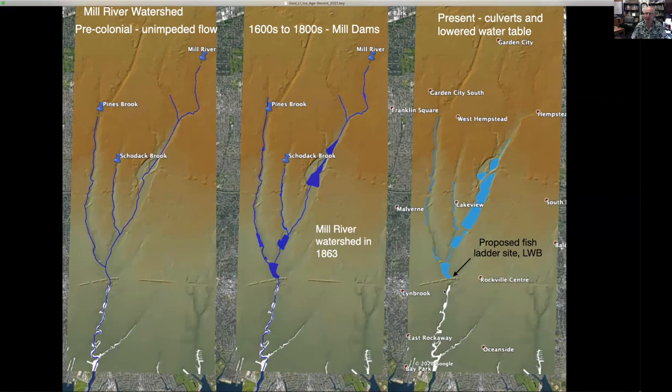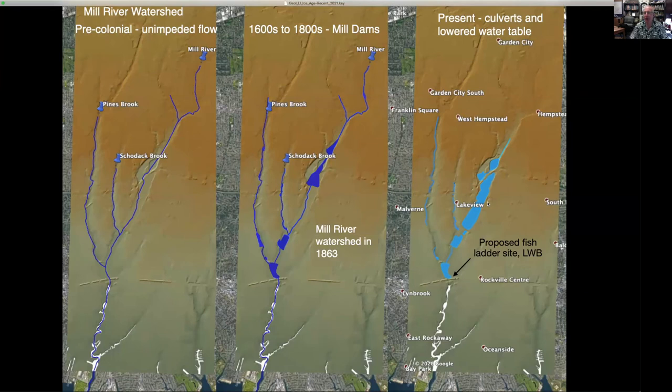Being coastal river systems, there are lots and lots of fish which migrate from the ocean to the streams and back. They're called diadromous. They spend part of their life in the ocean, part of their life in fresh water. Some, like the American eel, live in fresh water and return to the ocean to spawn. Others, like alewife and certain types of trout, live in the ocean and come upstream to spawn.